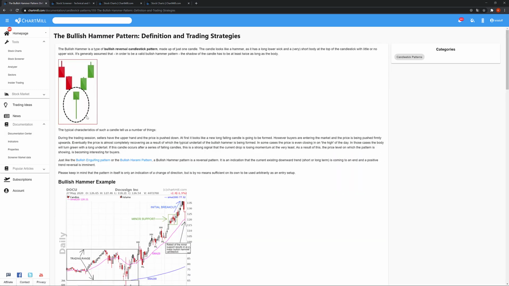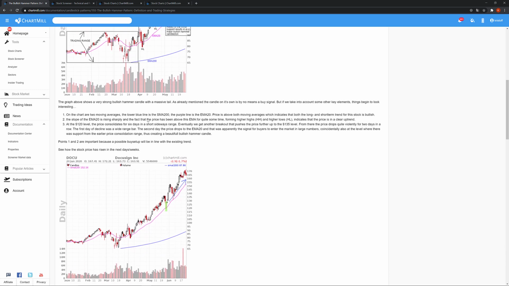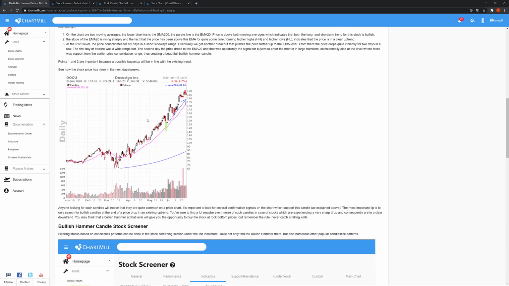As I also mentioned several times in the article, the Bullish Hammer candlestick isn't a candle which you can use on its own. Where and when the candle is forming on the chart is essential to be able to use it efficiently. More about this in the article. And underneath this video you'll find a direct link.